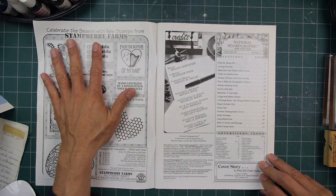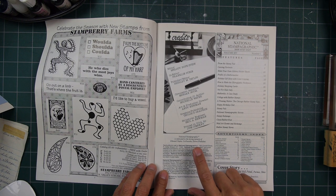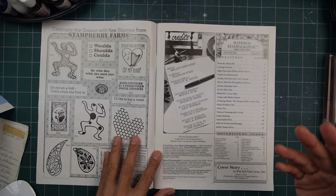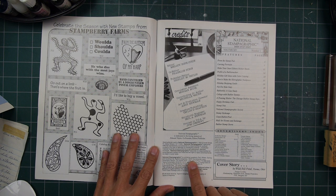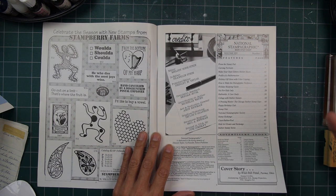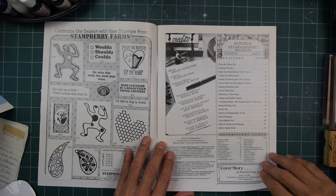It's interesting because National Stampographic — here's what I'm reading right here — it says editorial mail, not email, and it says New York here. But I thought National Stampographic was based out of — yeah, Tailored Graphics out of Huntington Beach. I just happened to live in Huntington Beach when I was going to school at Long Beach State, and when I started Stamp of the Hand, they did an article on me. I remember taking it just a few blocks away to drop off my artwork for that article.